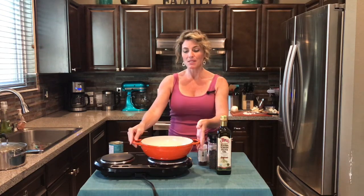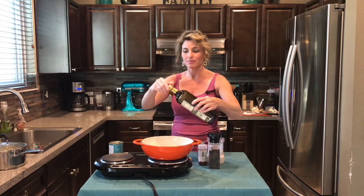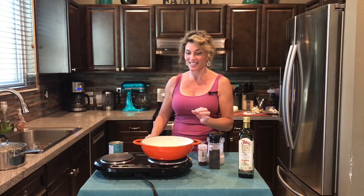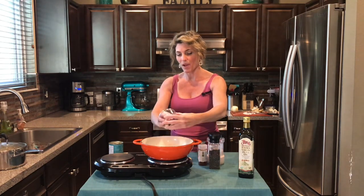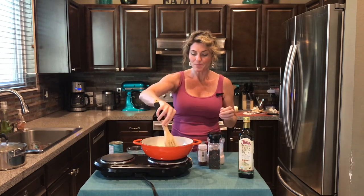So you will need a medium-sized pan, which I have heated up. You're gonna start with about a tablespoon of olive oil. And I have been making these forever. These are my daughter Layla's, one of her favorite dinners still after all these years. Half a cup of finely chopped white or yellow onion, or red, any color really. Okay, so mix that in the oil.